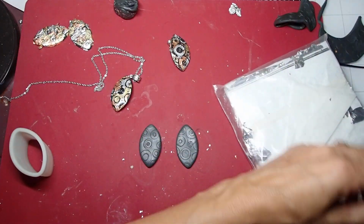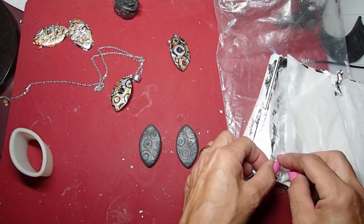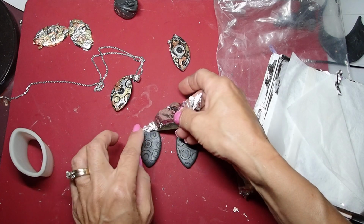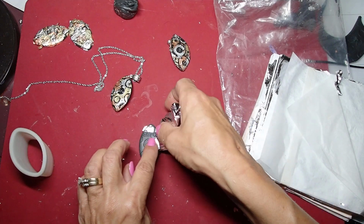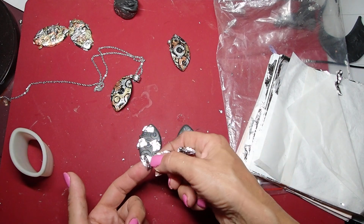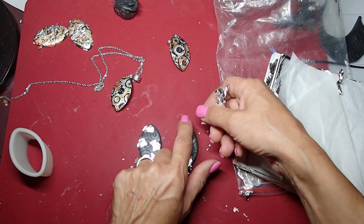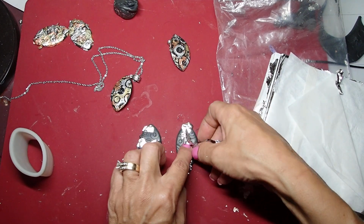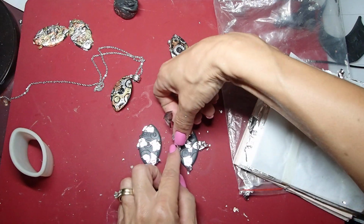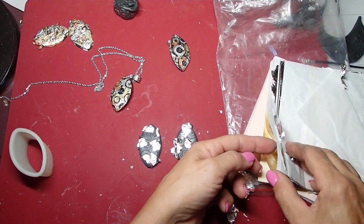If you have not worked with silver leaf, it's really neat. It's so gentle. It's just so paper thin. It's like floating, but it does attach to anything that is sticky, so it's perfect for the clay. I'm going to put it in a completely random order, and the smaller the pieces, I think it's the better. This thing just lasts you forever because you usually don't need that much of it, really. And it comes in a booklet of 3 different colors.